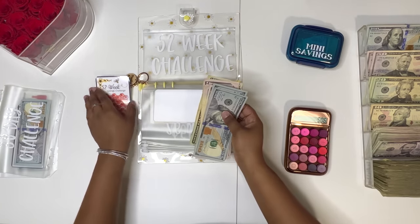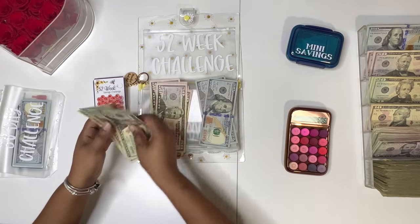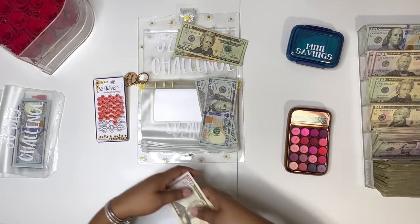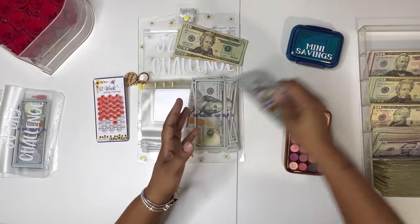Y'all, I'm not about to do this. I'm not gonna count that one. So I'm probably gonna try to go to her website and see if it says how much they all are worth. 51, 52, 53, 54, 100, to see how much they are worth. 1, 2, 3, 4.